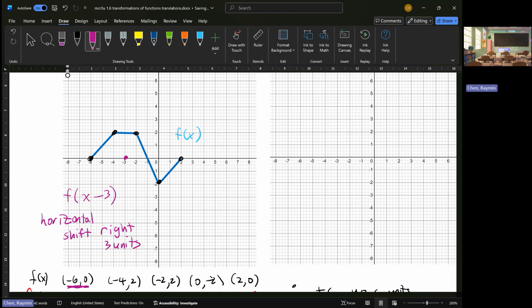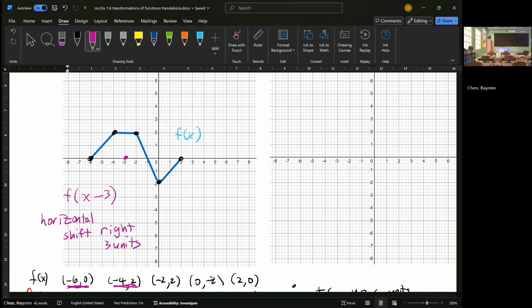That's why I think you understand now the translations or the shifts, the image of the function stays the same. It stays oriented the same. It looks almost identical. It just seems to be in a different position. Just like, for example, you're sitting in one seat and you decide to move to another seat. Nothing has changed about you. Also, when you go from the first floor to the second floor, you're also the same.